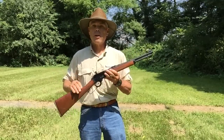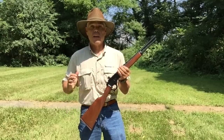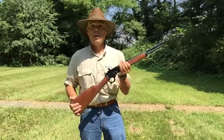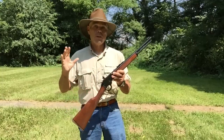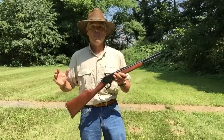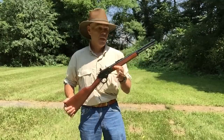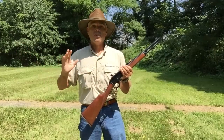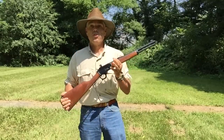Now if you've been a viewer of mine for a while, you may recall a couple of years ago I did a review on this little carbine, and during that review I mentioned that I think even today this 125-year-old design could still provide service to a peace officer in the performance of his or her duties. Today I thought I would put that statement to the test, and what I'm going to be doing is shooting the 1894 across a course of fire that's intended for modern-day tactical carbines, specifically AR-15 or M4-type carbines, and see if this rifle designed all those years ago is still capable of allowing a police officer to qualify with it.